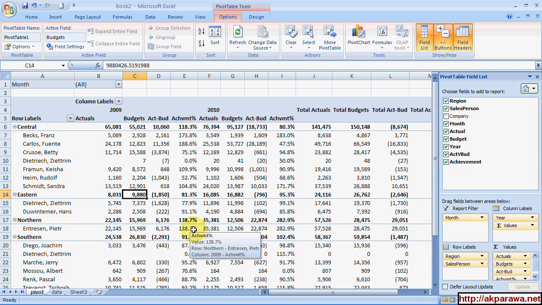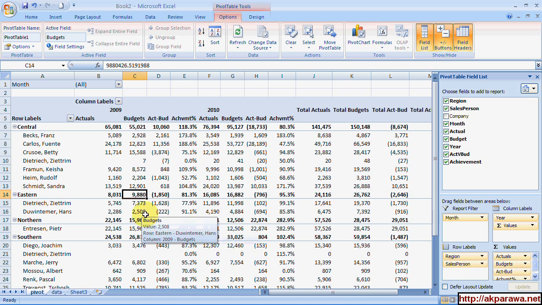Welcome back to my pivot table tutorial part 2. In this part, we are going to look a bit more at how to show details of a given total and also one or two other things as well.